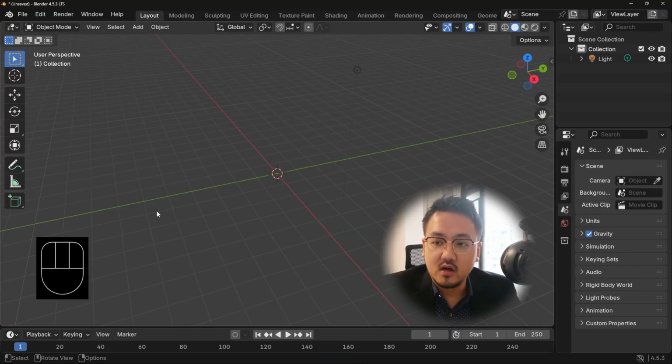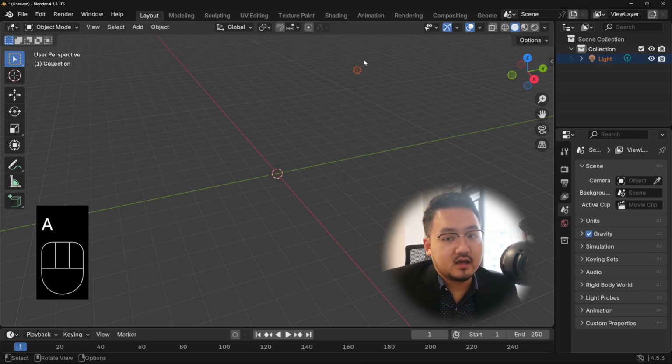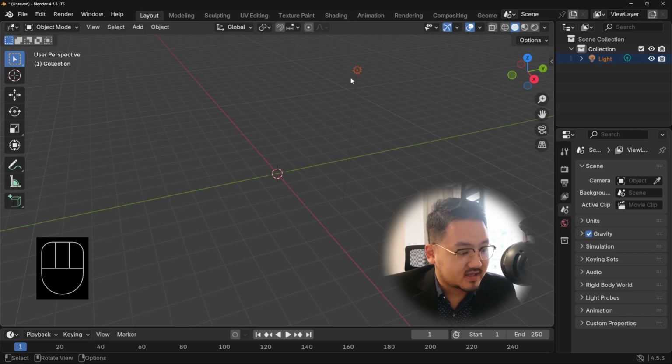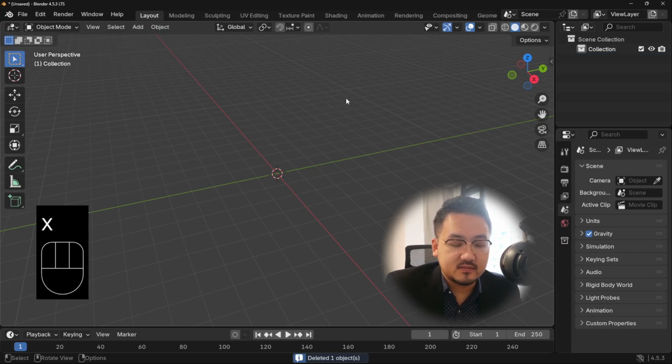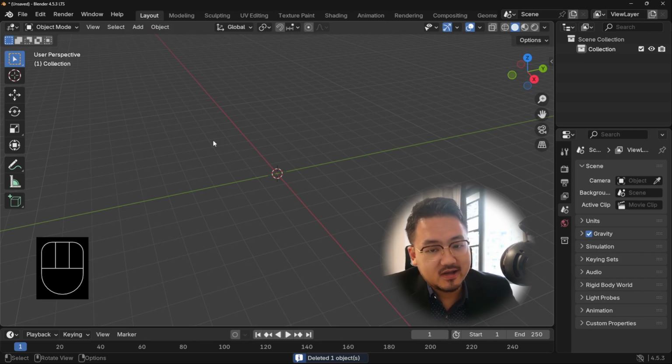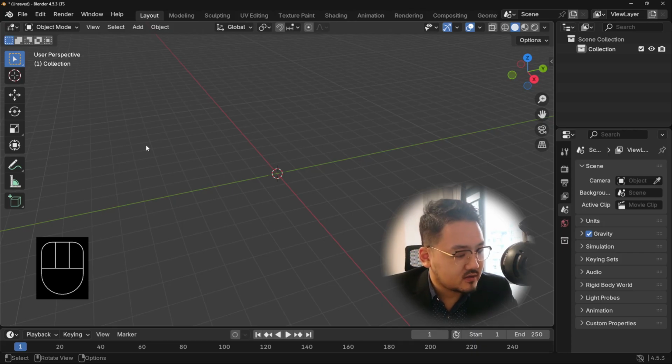So for example, I can't find a light here, but I want to delete everything. So you know what? A, automatically selects the rest, because that's the only object that's currently there. And then X, and then enter, delete everything. So that's a very quick way, and then you can sort of feel how powerful it is and how closely related to the keyboard. Every movement is very shortcut dependent.